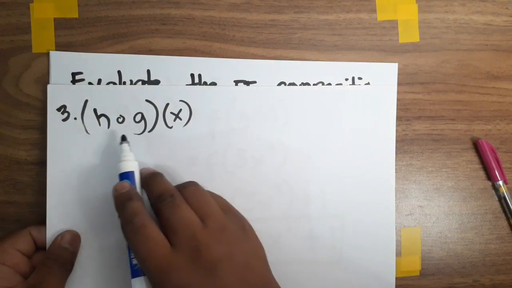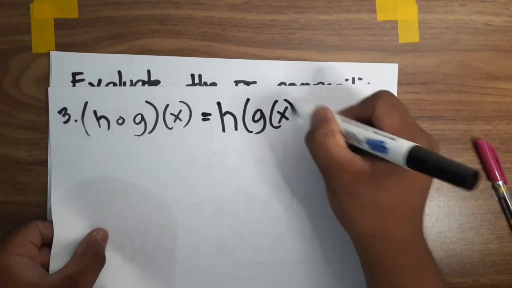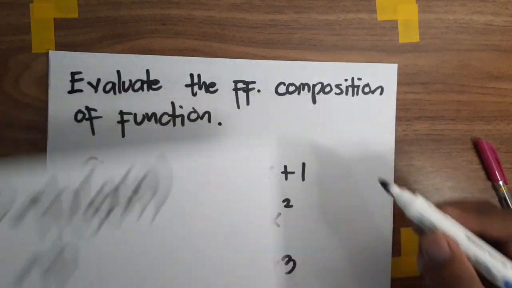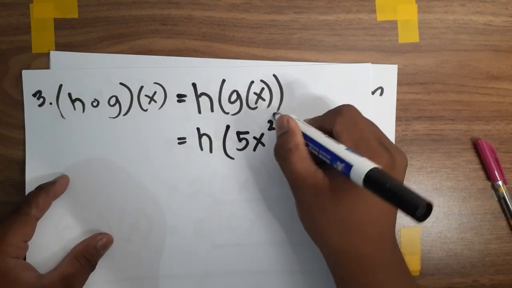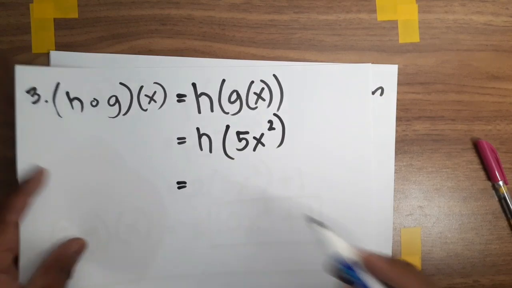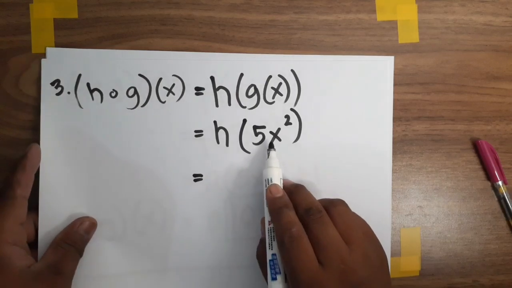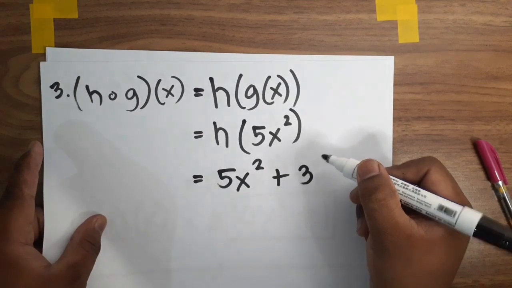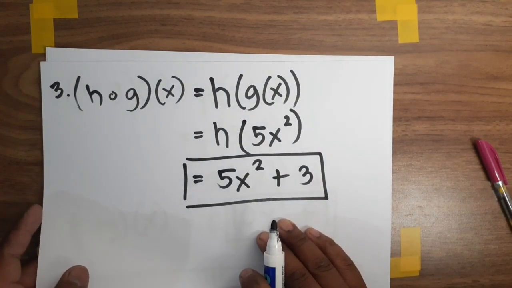Another example is number 3. You have the h of g of x. So na to h, so g of x. So kung unsay una gisusulat nga function, mao pud ana sa gawas. So remember, your g of x again is 5x squared. So this time, what is the function h? If you notice, function h is x plus 3. So tanan x is ilisan nato og 5x squared. So you have the 5x squared plus 3. So that is the x plus 3 the function of x. So h of g of x is 5x squared plus 3.